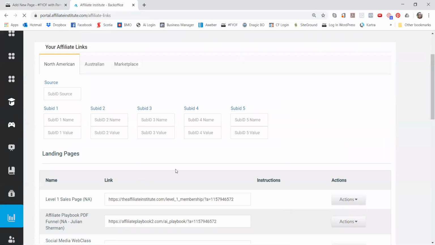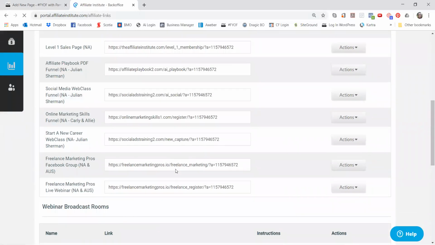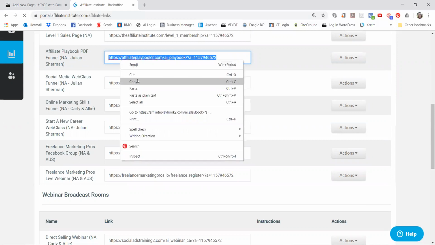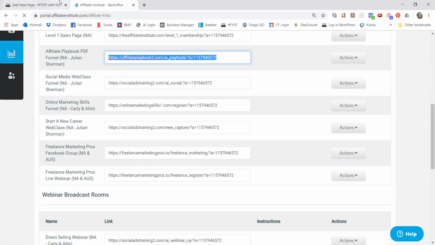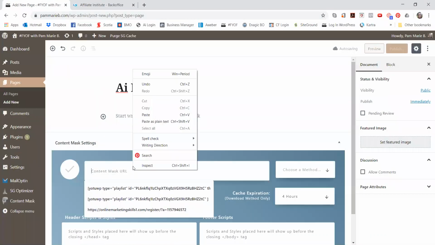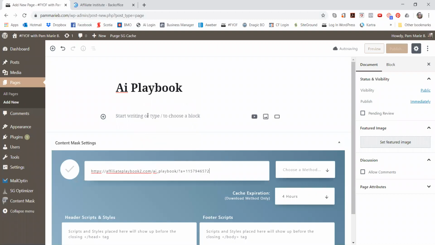And my affiliate playbook link is right here. And I would hit copy and then go over to the tab with my WordPress already ready to go and paste. So that was right click, copy, right click, paste, Control C, Control V, however you copy and paste.